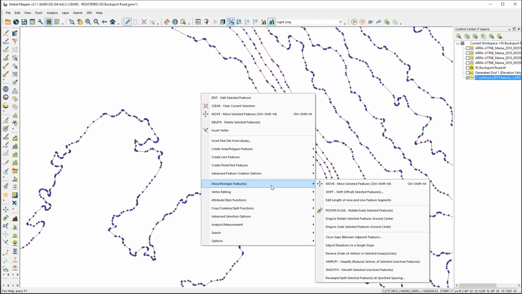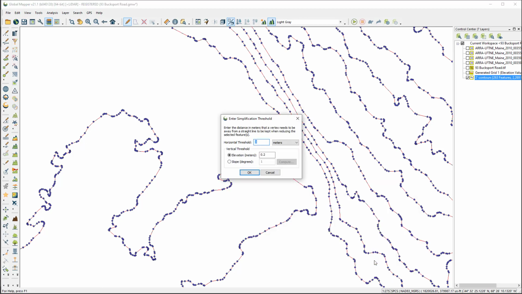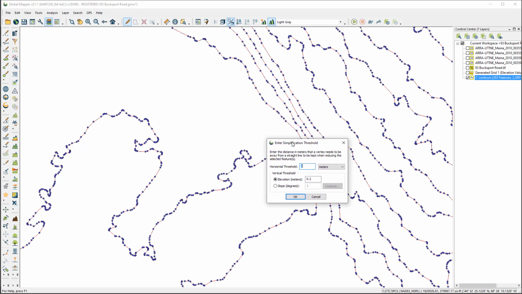So it was a right-click that brings this menu up. We're going to reshape, that brings up this next menu. Okay, and we're going to simplify. And here we can enter a criteria. For example, we pull this over here.